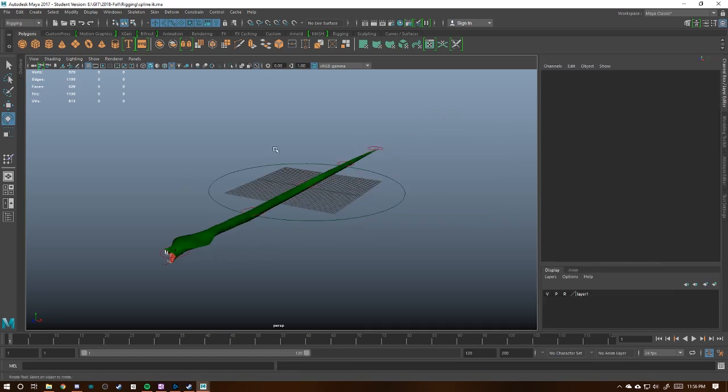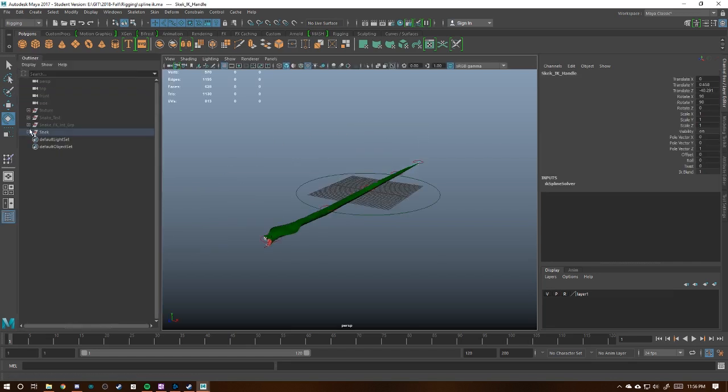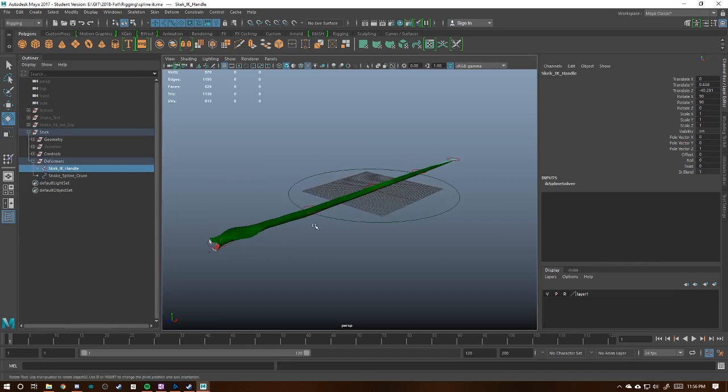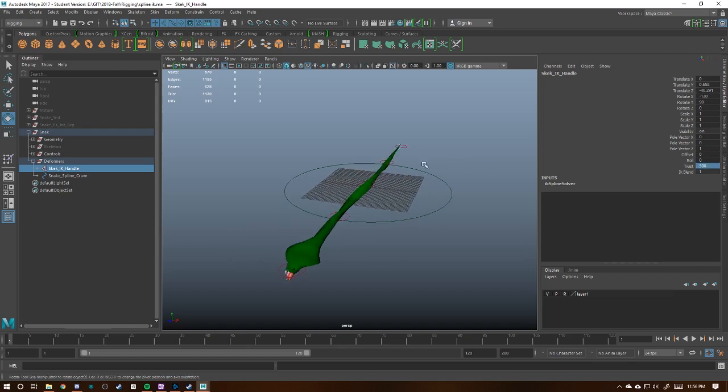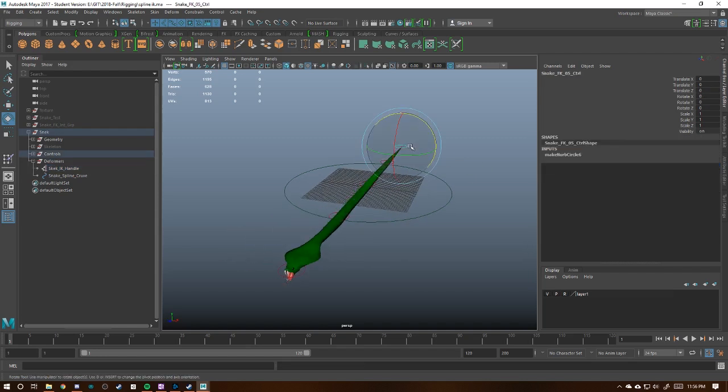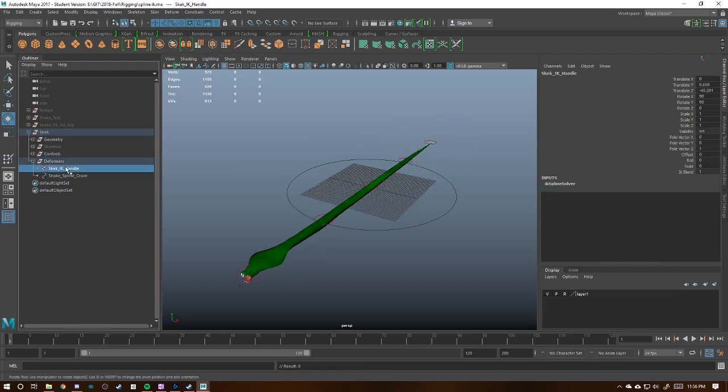So when you get your spline IK all set up, you can select your IK handle. In my outliner I have it under here. This is an IK handle that just gets created when you set up the spline IK. And there's this twist attribute, and we can increase this and decrease this, and it'll more or less twist the body of the snake. But we want more control of that. Like before, we would just rotate this and have it twist. So there's a little bit of setup we can do.